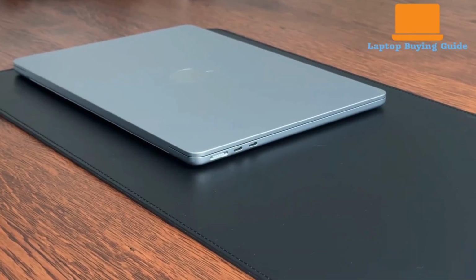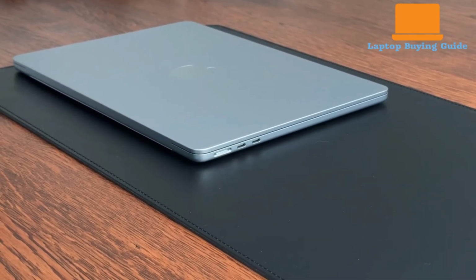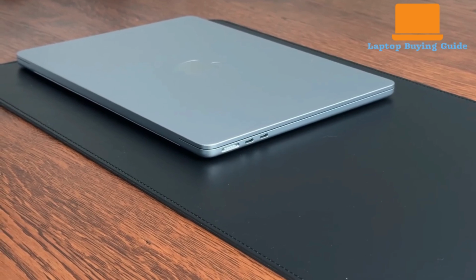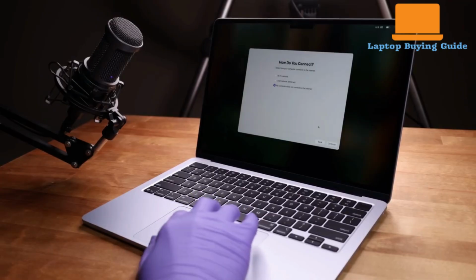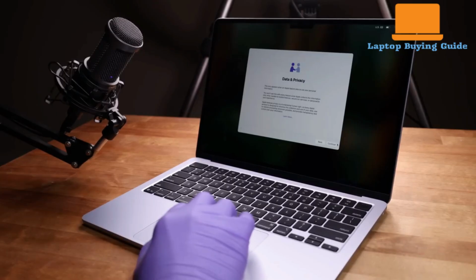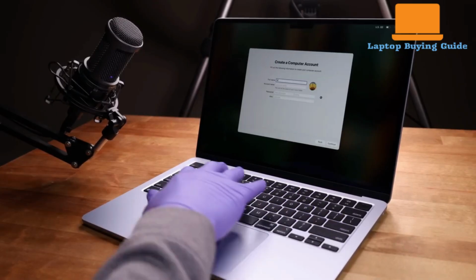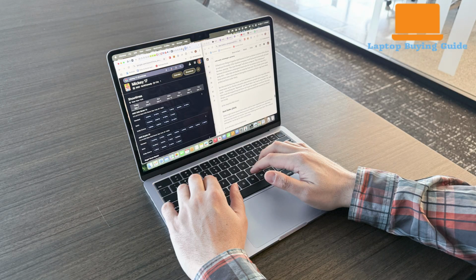Benchmarks suggest a notable performance uplift compared to its predecessor, particularly in multi-core tasks, often aligning it with thin Windows ultraportables. Optimized macOS applications like Final Cut Pro, Logic Pro, and Xcode are reported to launch and compile significantly faster. In video editing, the M4 Air shows improvements in tasks like 4K to 1080p transcoding and 4K project exports in Final Cut Pro. For photo editing and applications like Photoshop, it offers responsive performance, especially with more RAM.